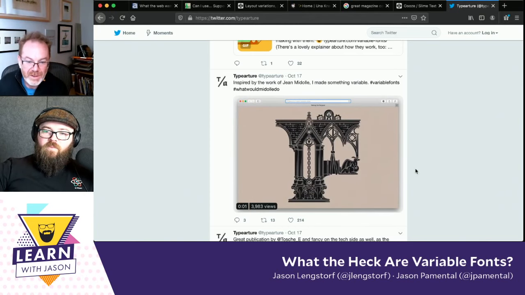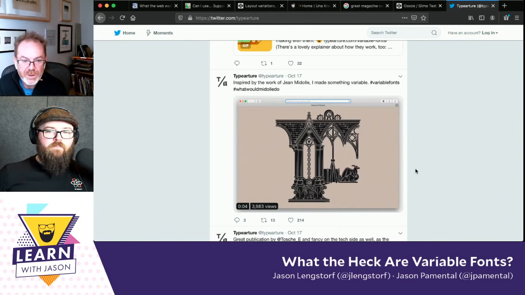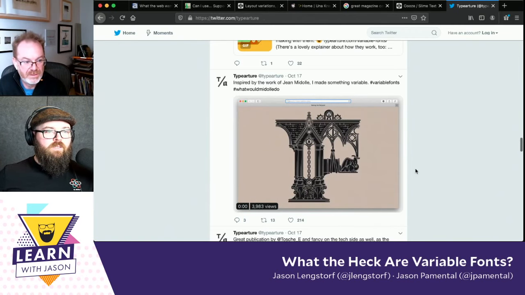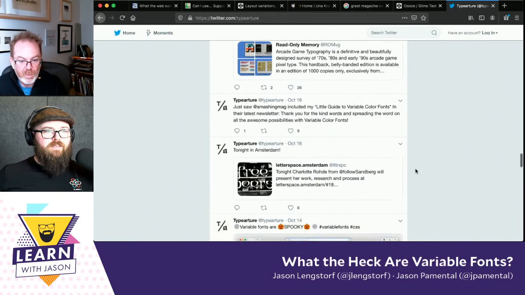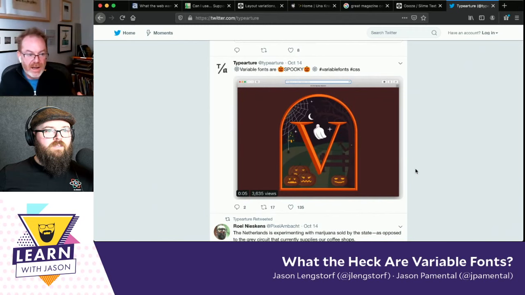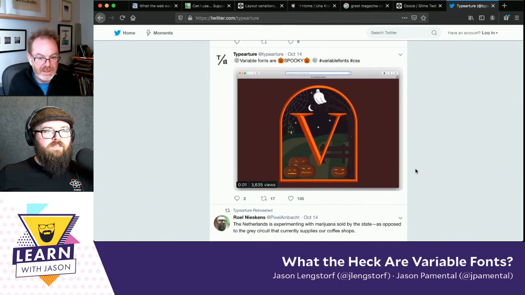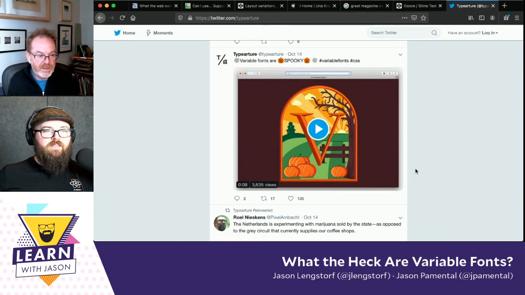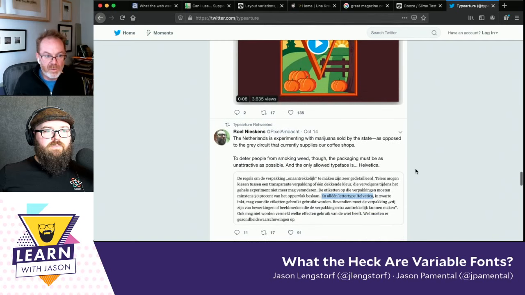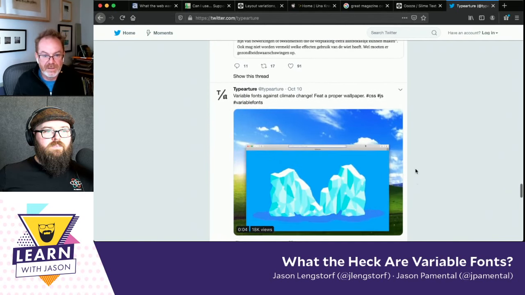Think about what you could do with an icon font, and with optical size, so that as the icon is shown smaller, you actually change the level of detail. All of those things could work together and make icon fonts a lot more usable than they are presently.